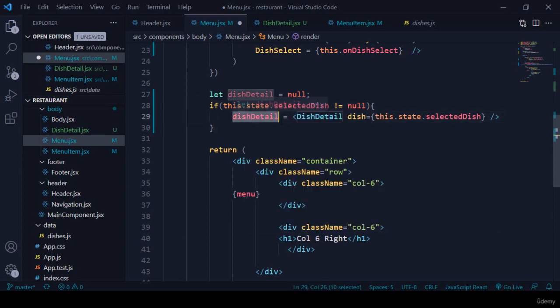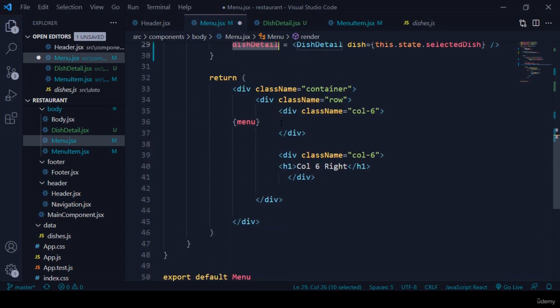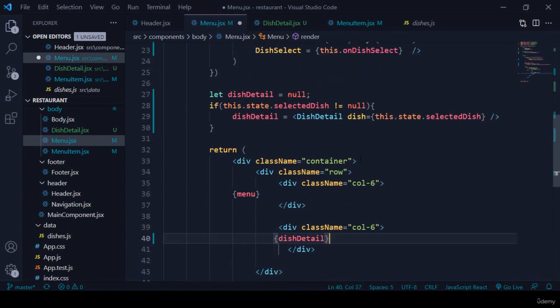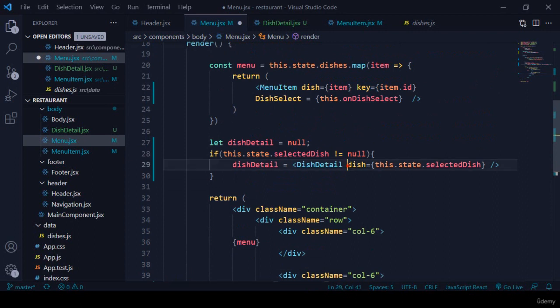So right now everything I take it in with the dish details. So now I want to display these dish details, and in which place it should be loaded. Here I want to load it. Great, perfect. So all the data I pass with the dish. Now we have to get that props data. We have to get this props data in which component? That is the DishDetails component.